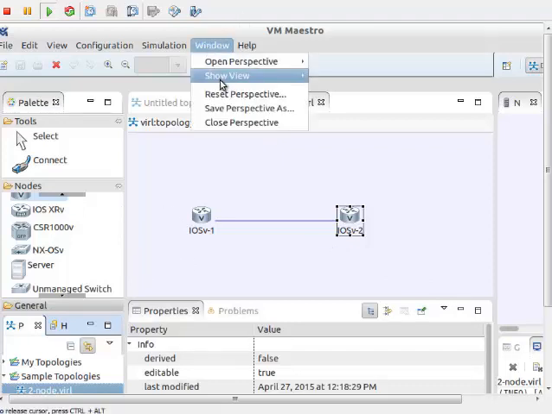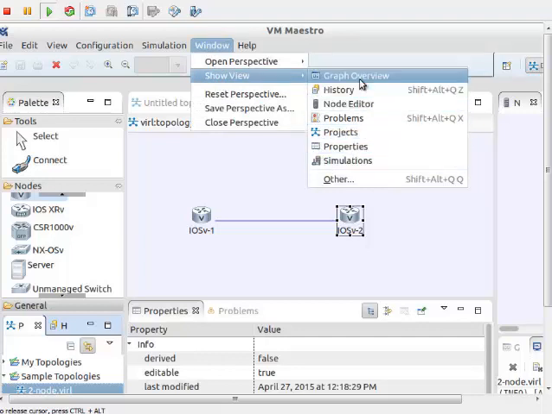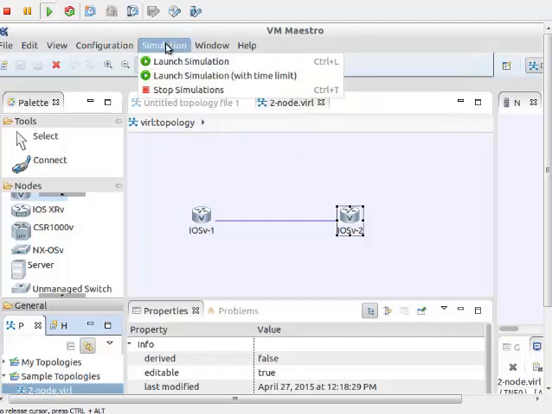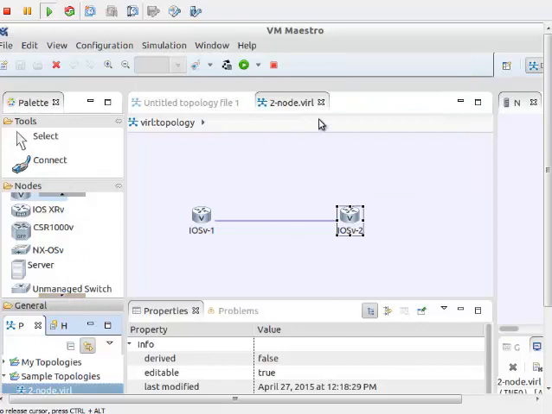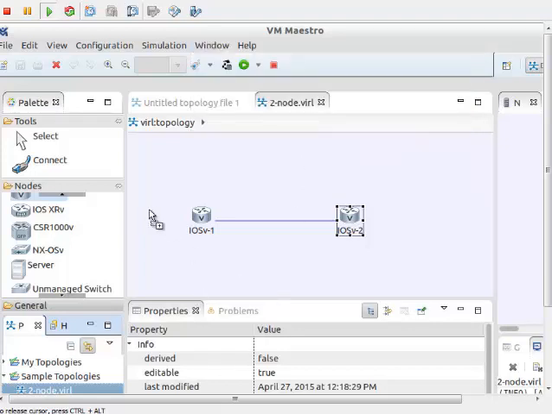When you go to Window up top and go to Show View, I believe that these actually change when you switch over to simulation view. A lot of the menus and a lot of the things around the screen are going to change between design and simulation, even between not clicking on a device versus clicking on a device and having it selected. So there's a lot of things that are fluidly moving that you have to keep in mind. But if you go to Show View and bring up a new view, it'll show up and then you can move it around wherever you want.